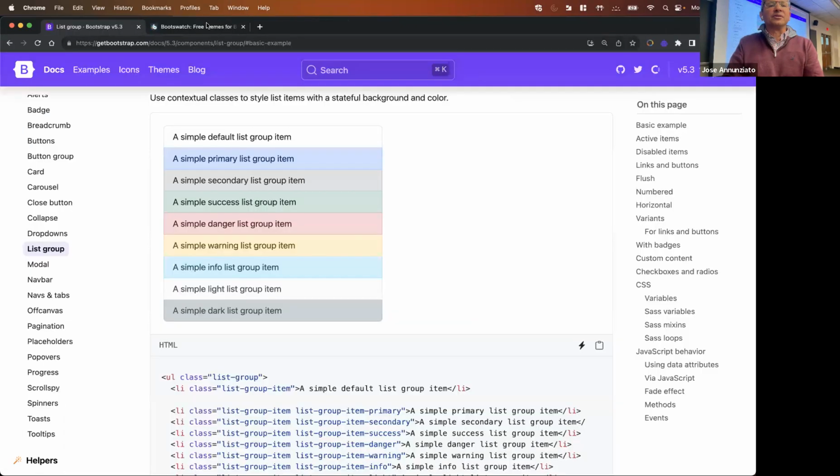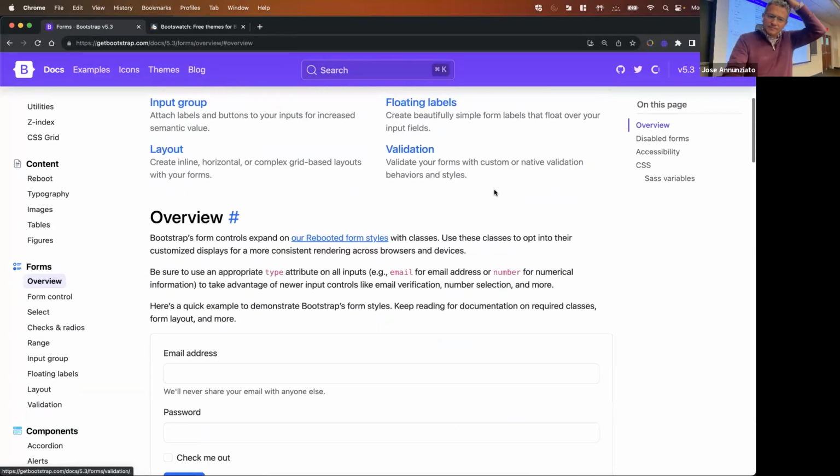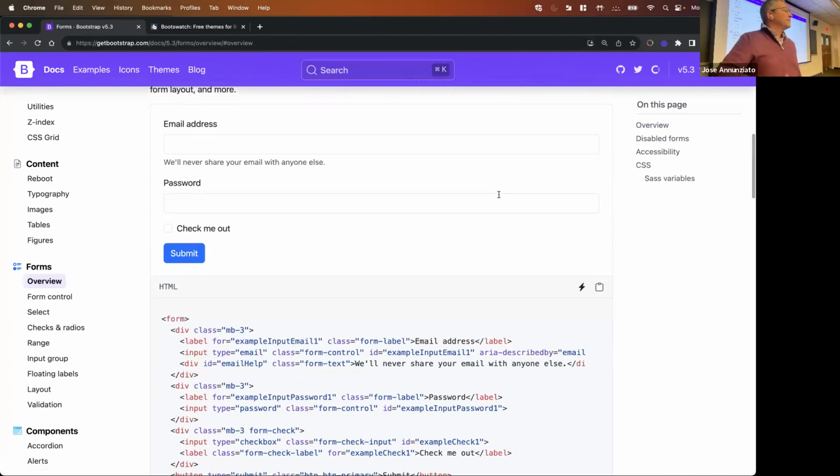If you look at the documentation, you'll find form control all over the place. So if you go to forms, it allows you to style the form elements so they're much more presentable, and you'll see the form control appear quite a bit, right? And one of the major things that it does is that input fields by default are inline, right? They want to render inline with the text, yes, and they wrap, and they flow the text, okay.